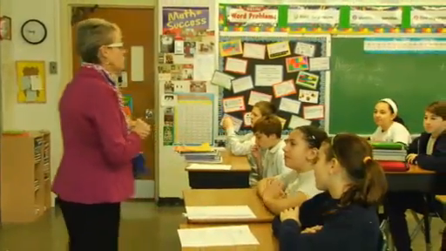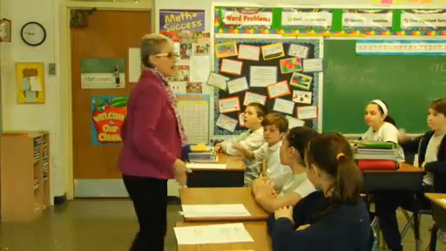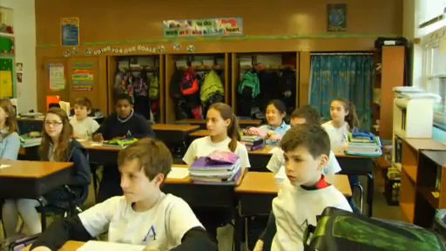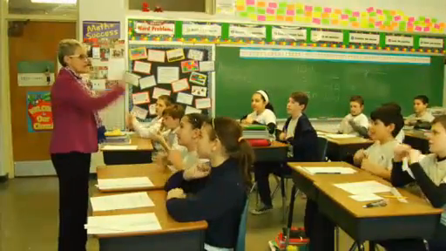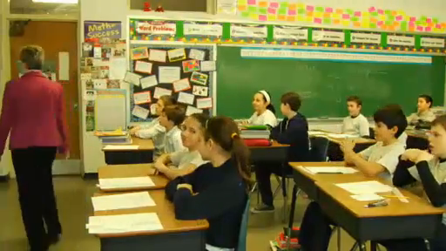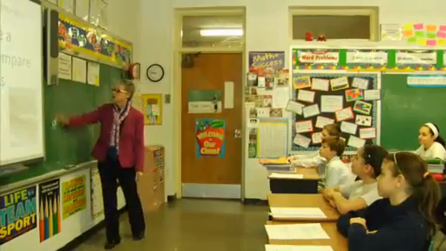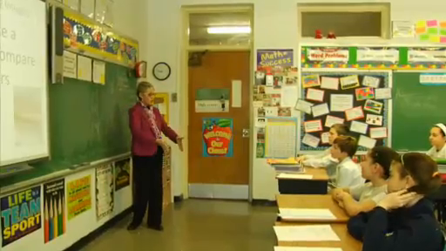The next thing we want to go over is absolute value. Now, who knows what we mean by absolute value? Absolute value is the distance from 0 on a number line. Okay, excellent. Absolute value is the distance from 0 on a number line. And if you look up here, I have the symbol for absolute value. Make sure you recognize the symbol. There are two lines.